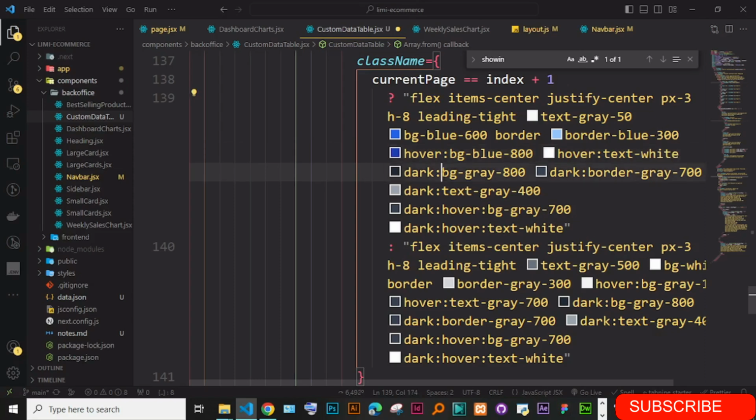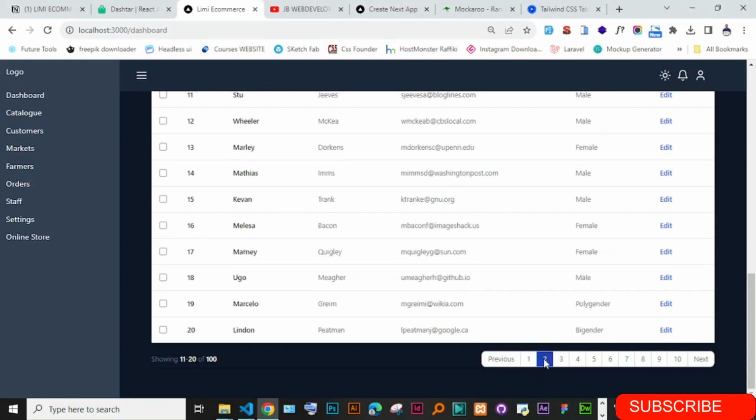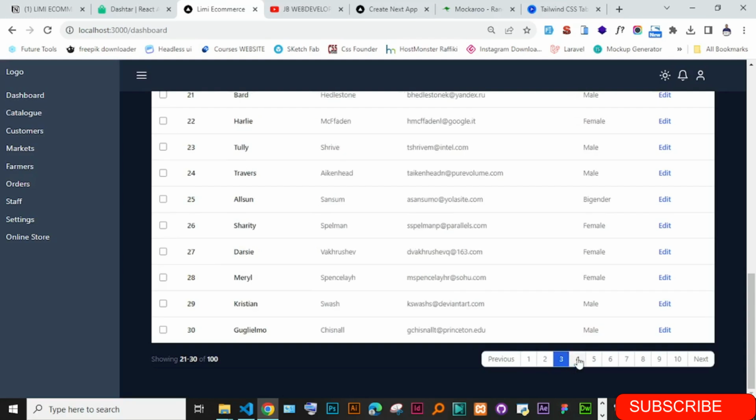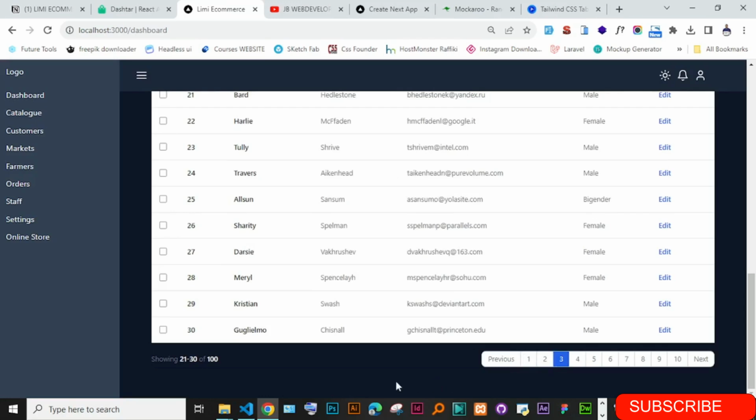Then there is dark BG black. For the dark, I just leave them like that. Let's command C here. If you hover right now, okay, that's great. The active class really moves like that.